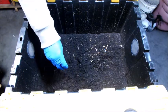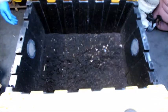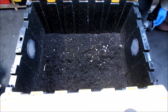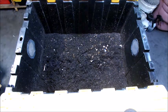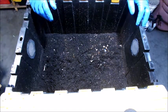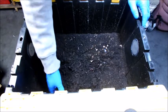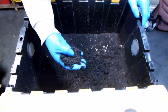What I want to do is just take the temp, if I can find my temp gun real quick. Give me a second. I don't see my temp gun close by, so we're going to scratch that. We're not going to check the temp. It is in the basement, and where I'm at in New England, it is chilly outside. But the product looks good.